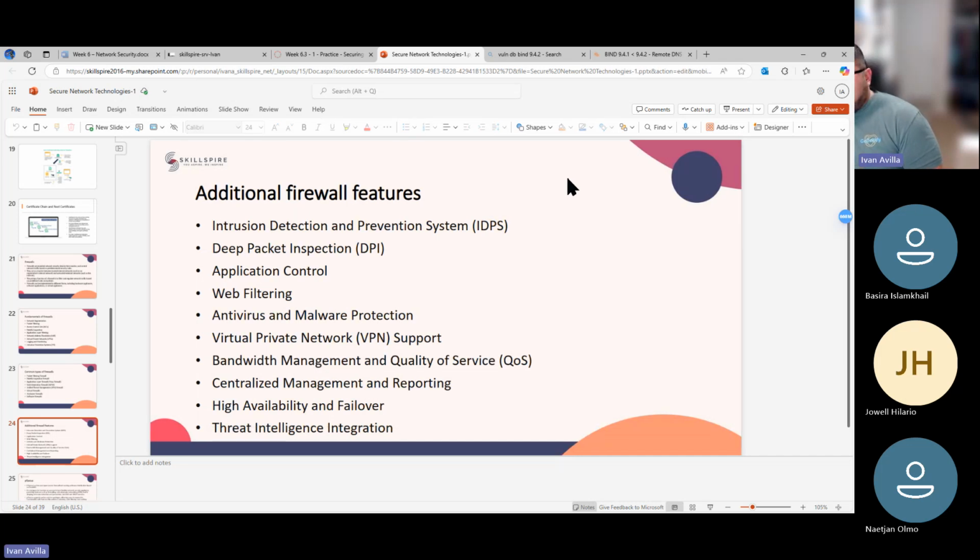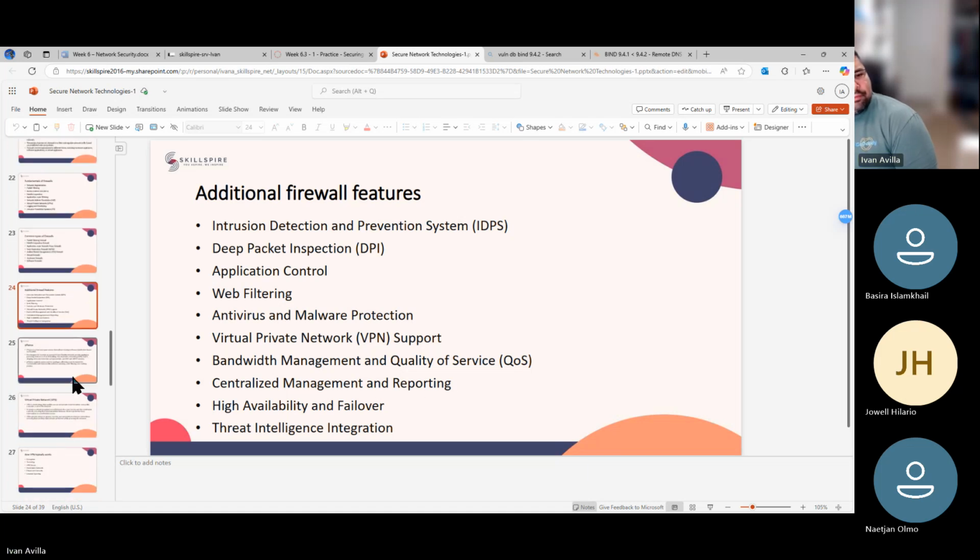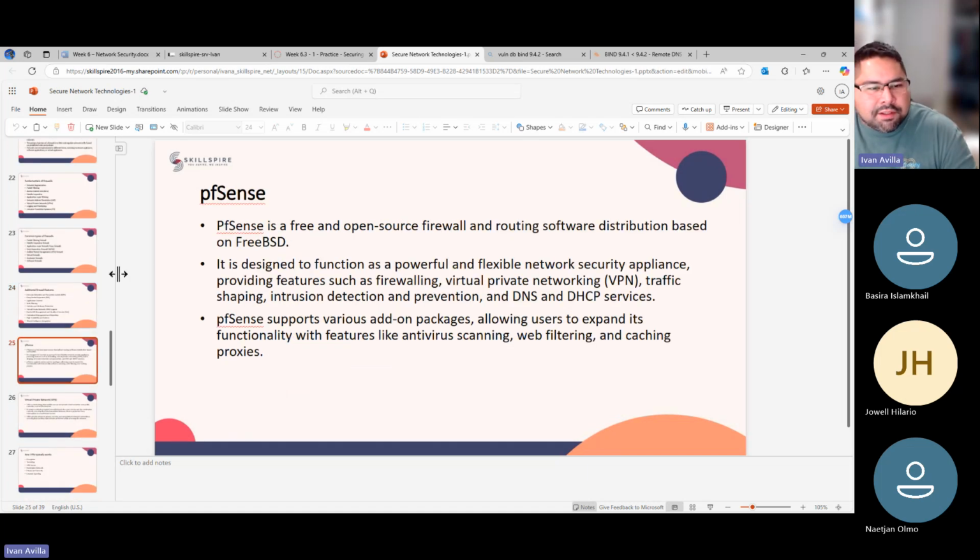If your big money maker is being able to provide certain services, you might say, hey, I don't want the firewall to hold up this type of traffic. I want it to be always up and running. I'm willing to take that security risk for bandwidth quality management. Important thing to call out. And yeah, pfSense, this is a really awesome free firewall.